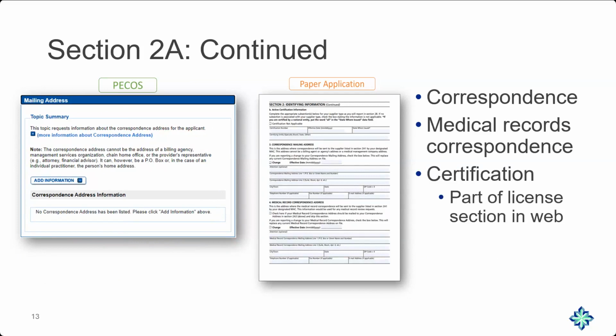correspondence address. And this address does need to be an address where, if in 5 years you're asked for a revalidation and a letter is sent out, you do need to have that correspondence up to date because that is where that information goes. There's also other claims correspondence that goes to that address, so it's super important that that is a valid address. And the one thing that you will notice is that it cannot be the billing agency address or a medical management company. It does need to be specific to that provider.